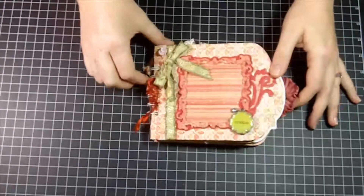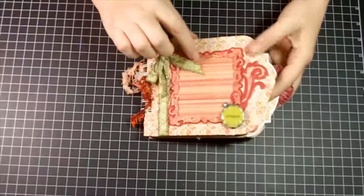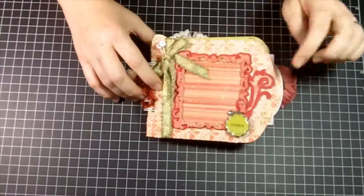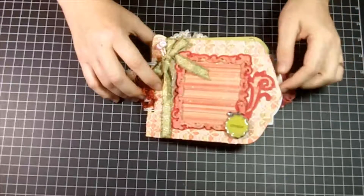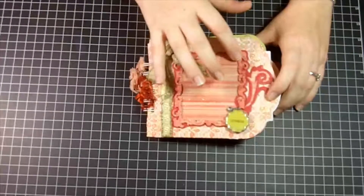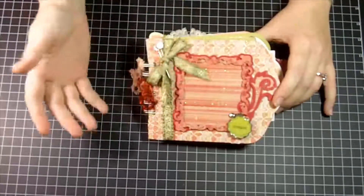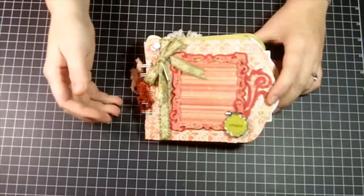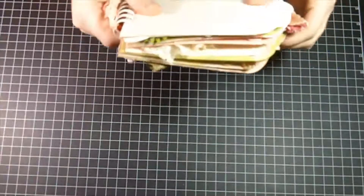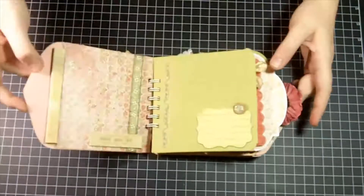Let me show you the whole album. This is the cover that I made. I put a frame from the Sentimentals cartridge — I welded it together with a little swirl — and then put different layers. I used pop dots to put the top layer on the frame so that you can slide a picture down in front for your cover, or slide in some journaling or a title right through the top. You can see better details on my blog.